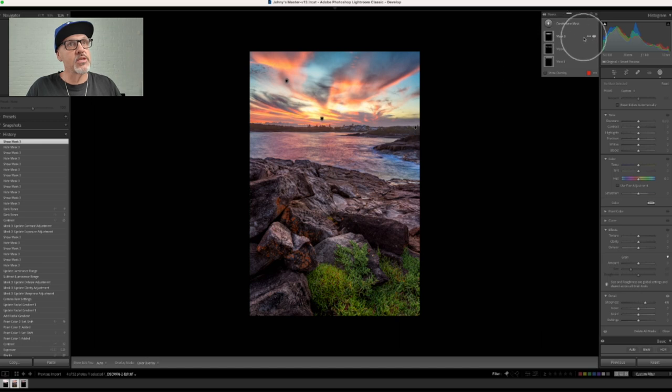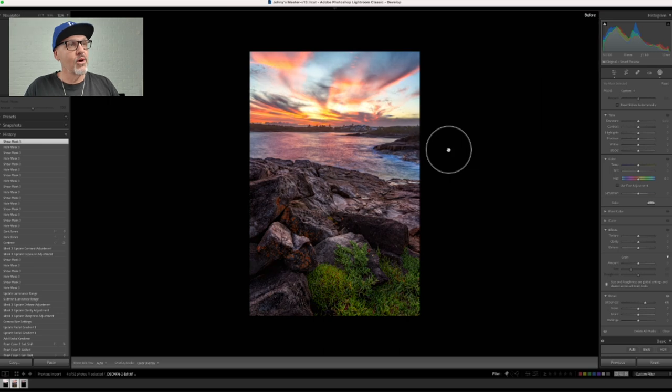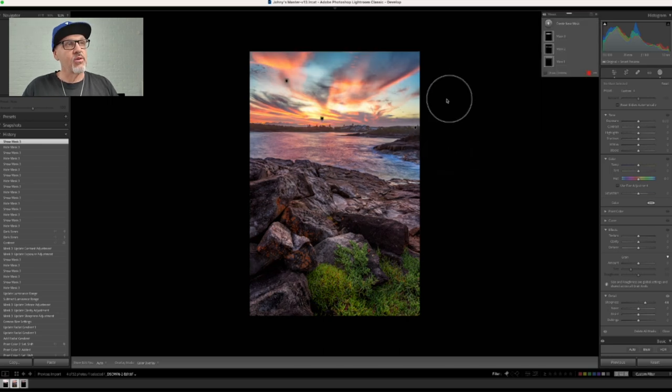And usually what I do is I like to subtract the luminosity range of the shadows, so it's just affecting those brighter areas, those midtones, and those brighter areas along that horizon line, and it just helps give that scene a little bit more depth. So again, there's the full before, after, before, after, and also desaturated the oranges a little bit.